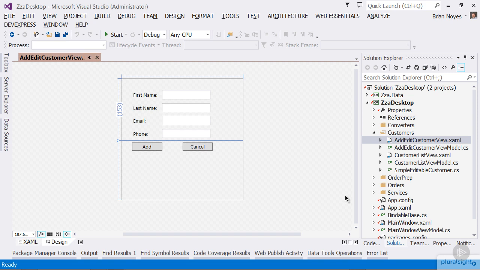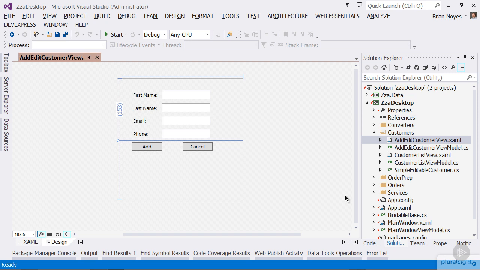Okay, so now we want to add validation support to our data entry here. And you're probably going to need this in a number of places in your application, sometimes on views, sometimes on view models, and sometimes on these helper objects that are wrappers around model objects. So it's a good candidate for putting in a common base class that you can inherit from in those different scenarios.